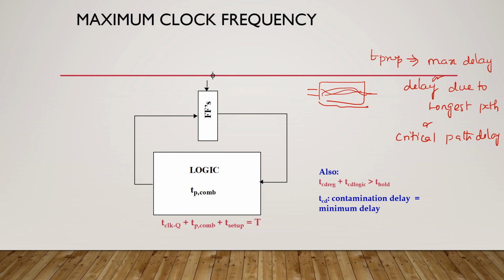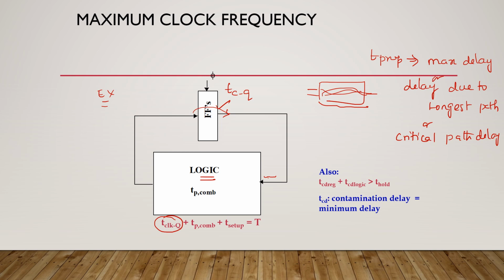Okay, take a simple example. In this we have some combinational logic, and here we have memory elements like flip-flops. How much minimum time is required for this operation? The data arriving at the input side has to come to the output side. So it requires some propagation delay of the register or flip-flop, which is called clock to Q delay. Then this data arrives here, and that data must be stable during the setup time in order to sample the correct value.